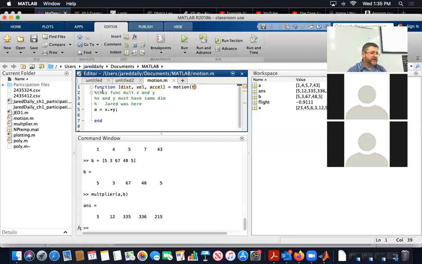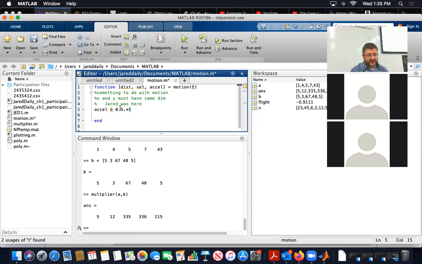But now we need to set up our equation and tell us that this is something to do with motion. The function calculates distance, velocity, and acceleration of a car for a given value of t. For some reason, we know how to do this. Anyway, we're now going to calculate each of these outputs with a different equation. Acceleration is going to be 0.5 times t, right? And they do a dot times there, even though it's actually not necessary.